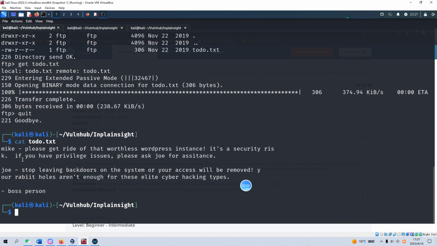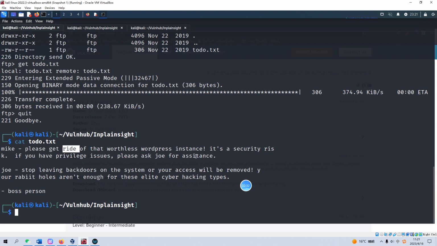So I think there's something. "Mike, please get rid of the misspelled, misworded, worthless WordPress instance. It's a security risk. If you have privilege issues, please ask Joe for his assistance."